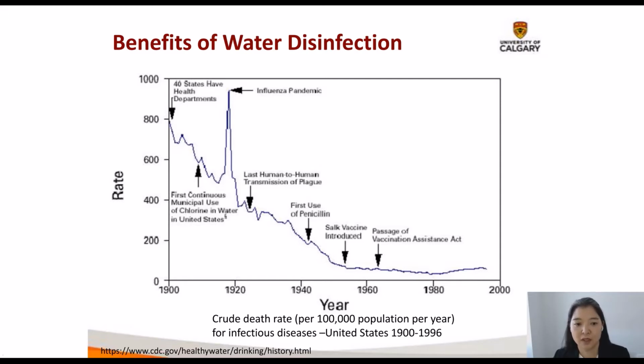And so by the 1940s, the vast majority of water supplies in developed countries had complete treatment and were considered microbiologically safe. And so in this graph, we have the death rate per 100,000 population due to infectious diseases on the y-axis, and over the years from 1900 to 2000. And as you can observe, there has been a steady decline due to chlorination and other medical breakthroughs. This reminds us of the importance of water disinfection, a common practice that is currently being used today.